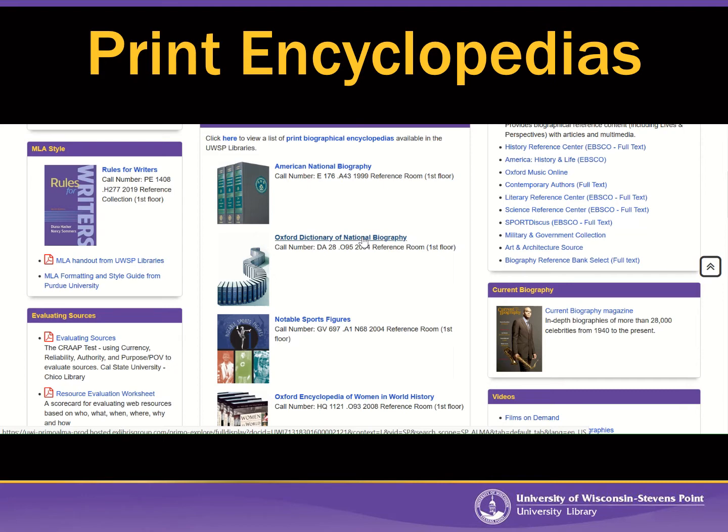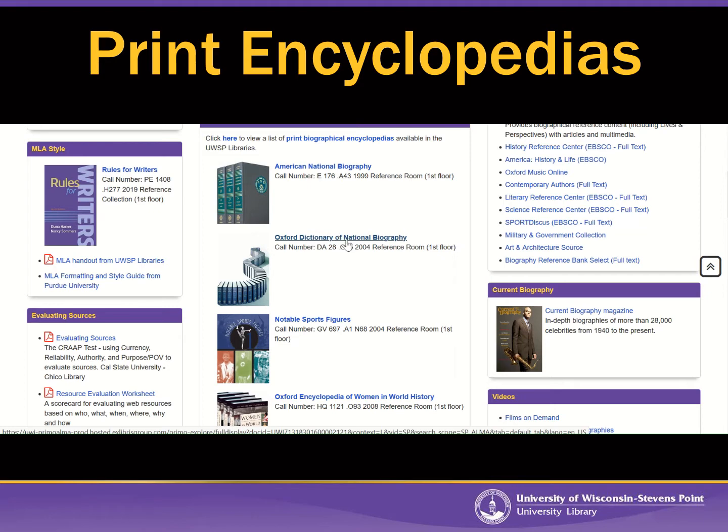Now, if your historical person was an American, they might be included in the American National Biography. This is a 24-volume set, and entries are listed alphabetically. So you just search by the historical figure's last name to see if there's an article about them. The Oxford Dictionary of National Biography is pretty much the British equivalent. It's 60 volumes. So British historical figures such as Princess Di or Winston Churchill would be in here.